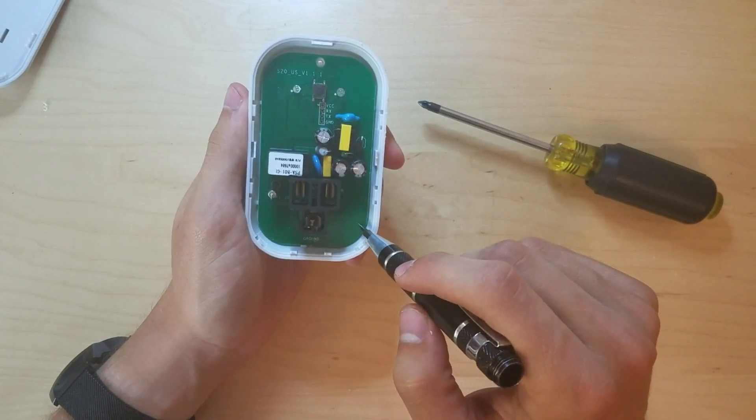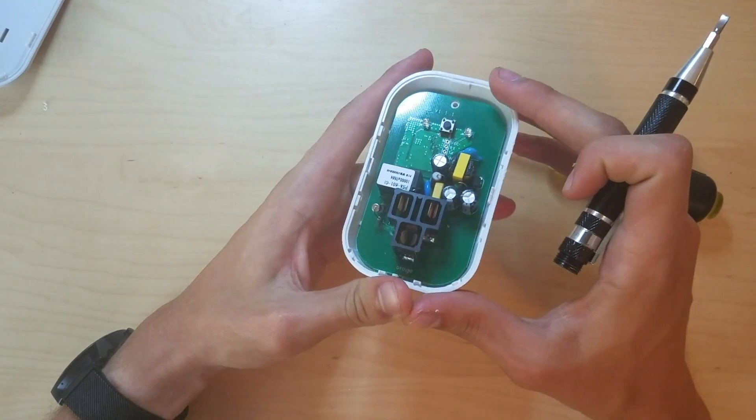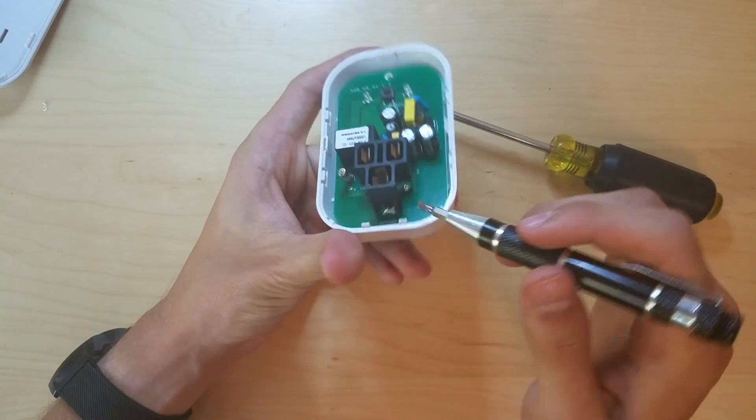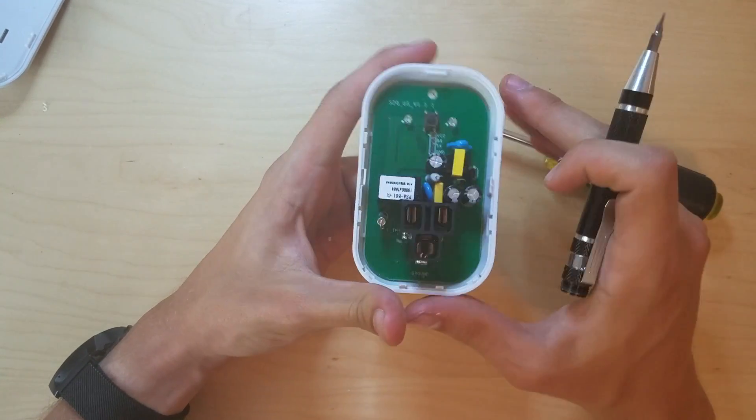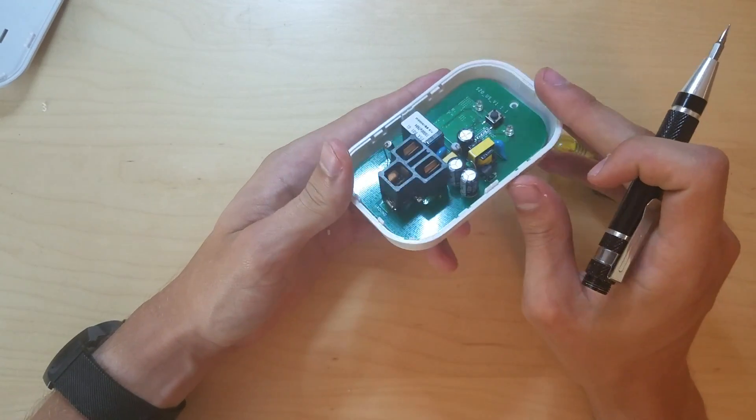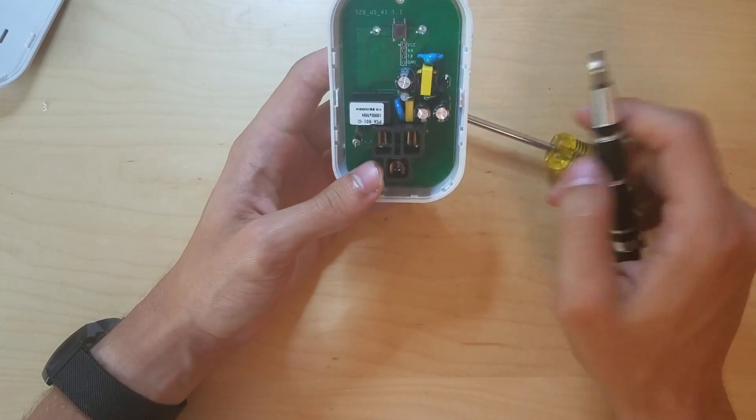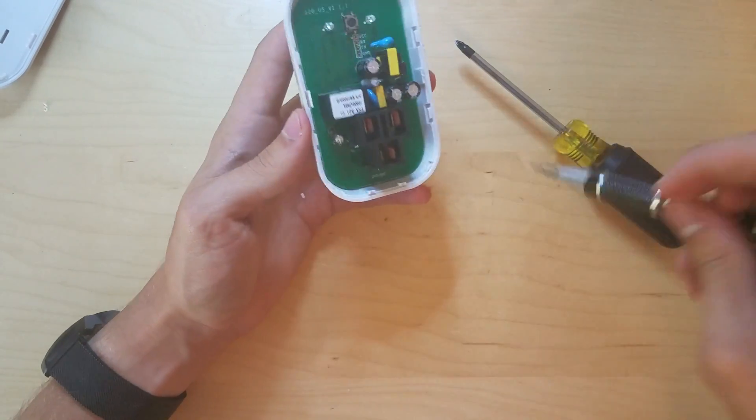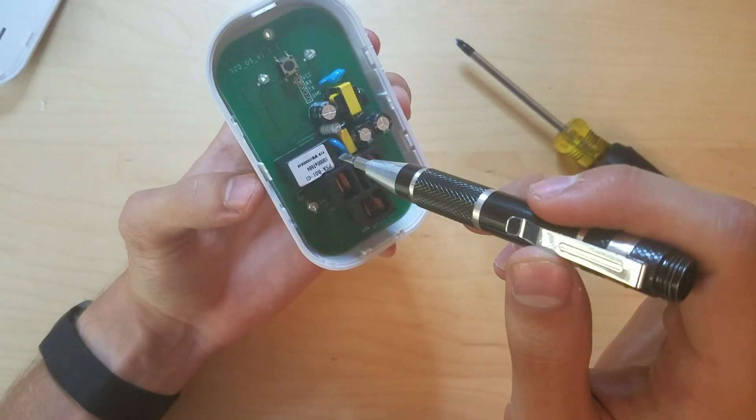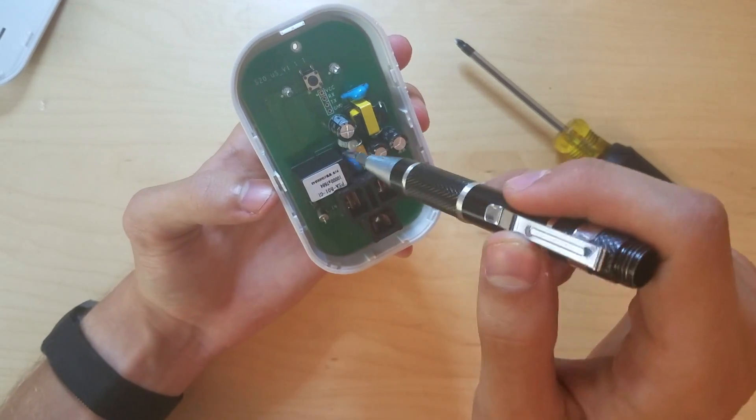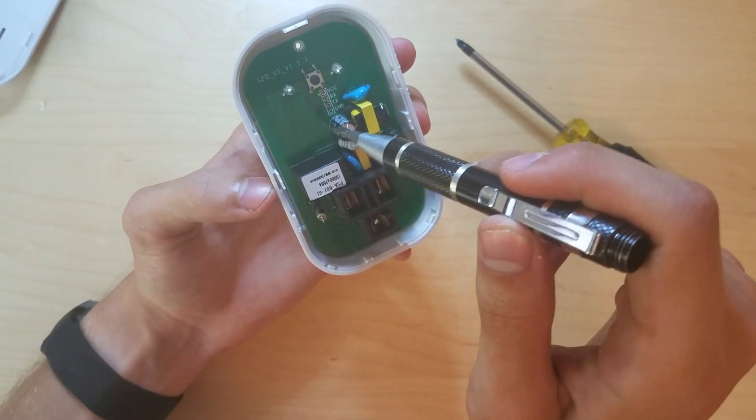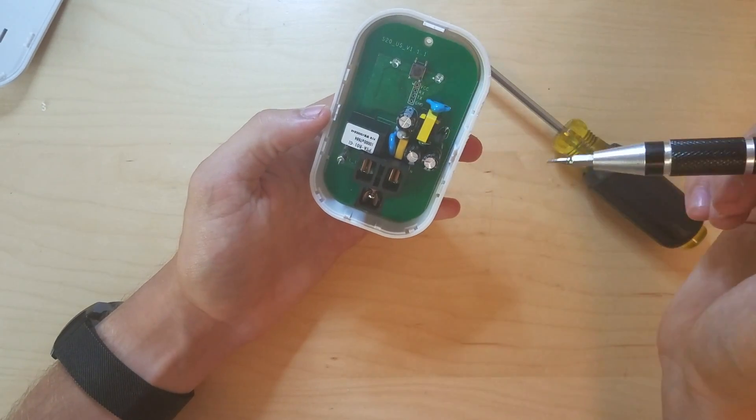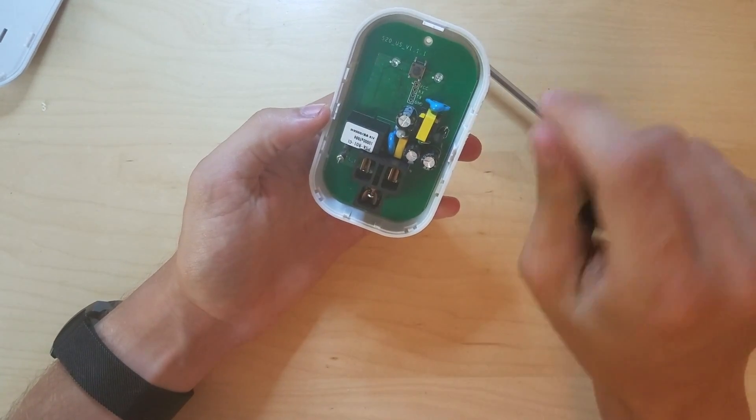So this is the circuit board itself, and I'm not going to be able to get this out because these pins back here are soldered onto the board. I would have to desolder them. I'm not going to do that. So anyway, looking at this, we have some anti-tracking slots cut in the PCB, and they just go down under that relay. I assume they're separating the high voltage side from the low voltage side. It's always good to see.